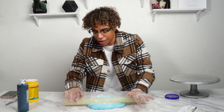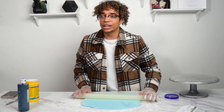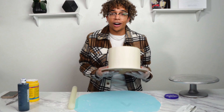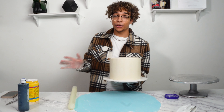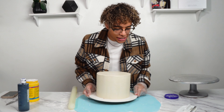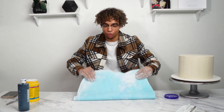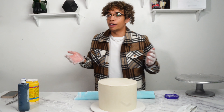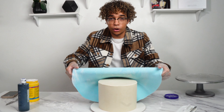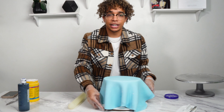Just like you would pie crust, it's important that every so often you pick up the fondant. You just want to roll this out into a circular shape, and I like to roll my fondant very thin. This is my cake — it's all covered in buttercream and it's super cold. It has to be cold whenever you're working with fondant. If you're unsure if you rolled it big enough, just put it right on — you need a ton of space all around. Take the fondant, roll it over the rolling pin, put your cake in front of it, and very simply roll it over.